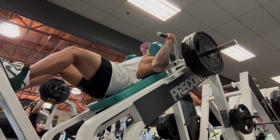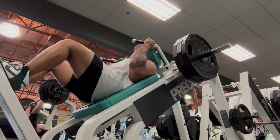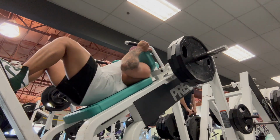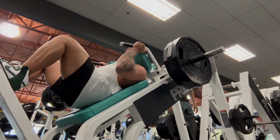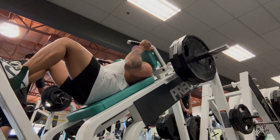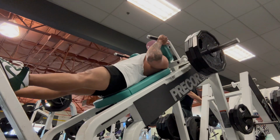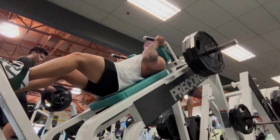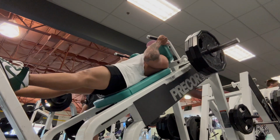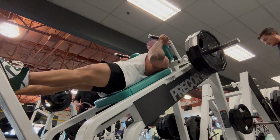This footage is a different training session of the week, so I like to incorporate hack squat as well. Hack squat and stiff-legged deadlifts, barbell stiff leg, those have been a staple this macro cycle that I've been really focusing on. And as you can see, I'm not being so pumpy with my technique. I'm really trying to control and go slow on the way down.